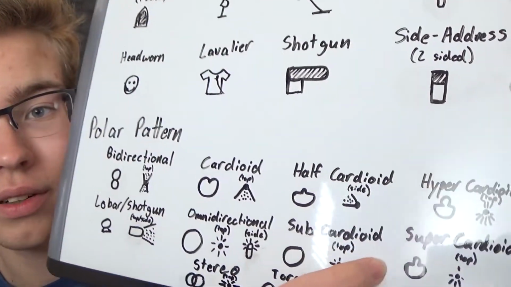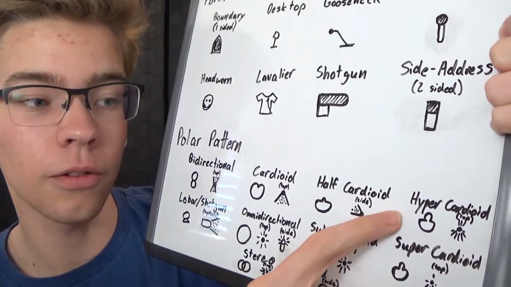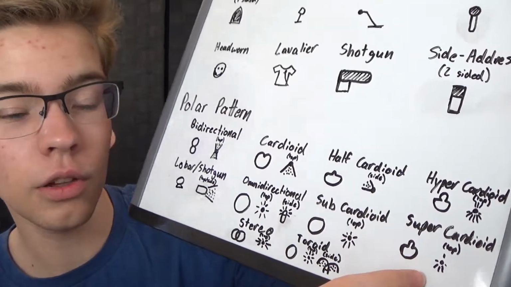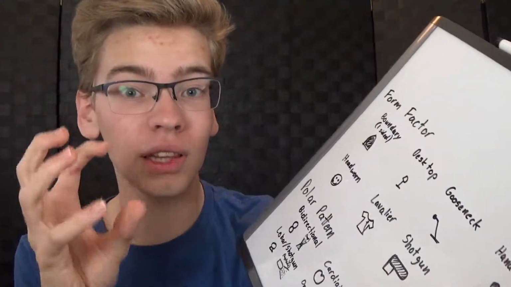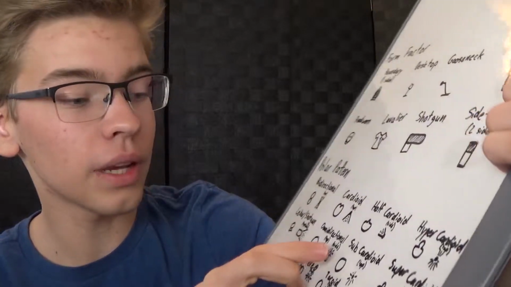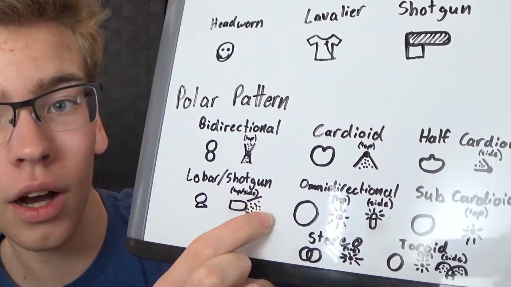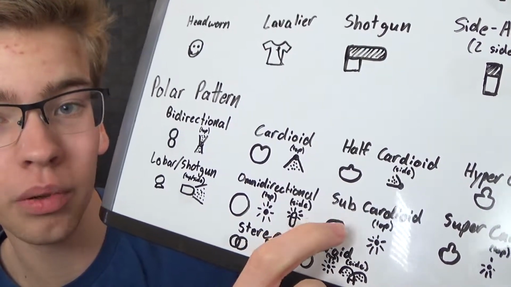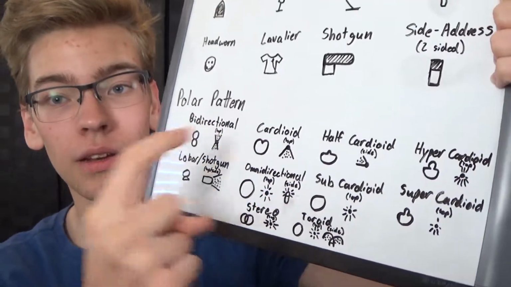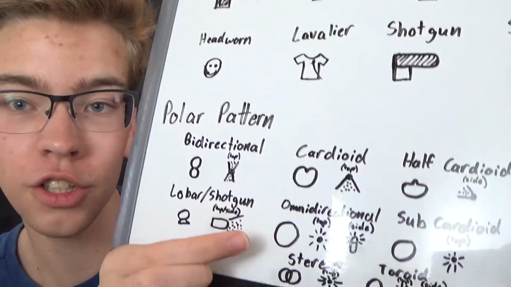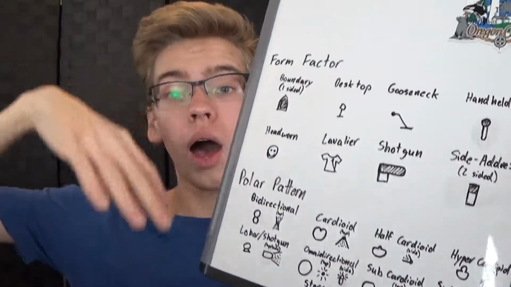And then down here, the supercardioid. It's just a lesser version of the hyper. So it looks like it's exactly the same when it's actually just less. And we have subcardioid, which isn't a circle like omnidirectional. It actually, at this point, goes in less, so you pick up less sound near the back, but it's still kind of an all-around. And omnidirectional is just equal all around. And then it also does the top of the mic.